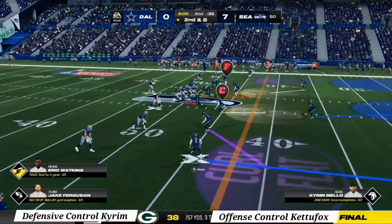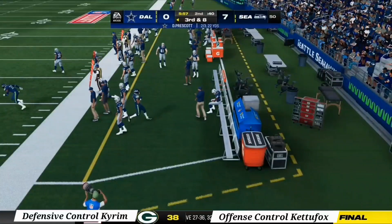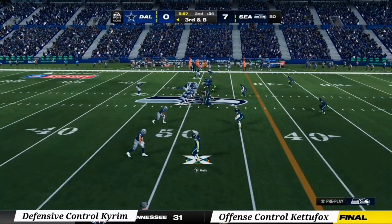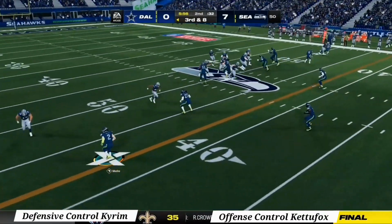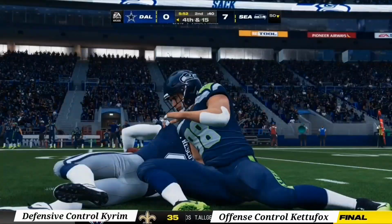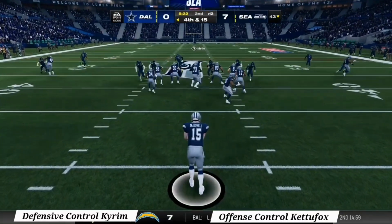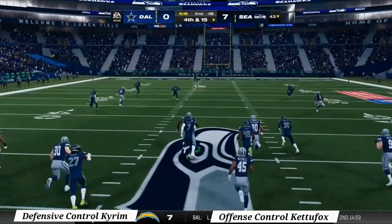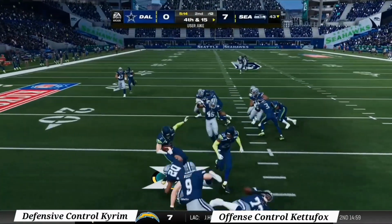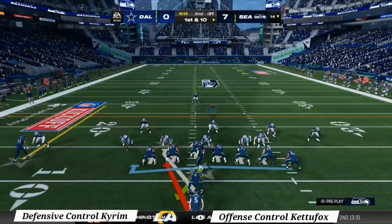Start of the second quarter, and it's the Cowboys in possession as they've got a 2nd and 8 forthcoming. That's to the sideline and in the drive forthcoming on 3rd and 8. Prescott now from the 50. Pressure comes. He's taken down by the Seahawk defense. And the Cowboys punter is on to punt for the first time this afternoon. That'll go as a 46-yard punt with a return of 7 in their own territory.